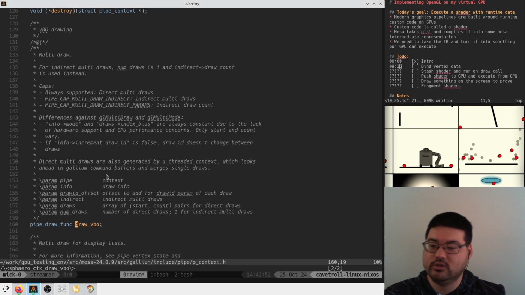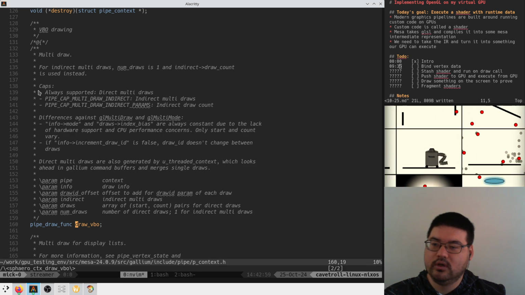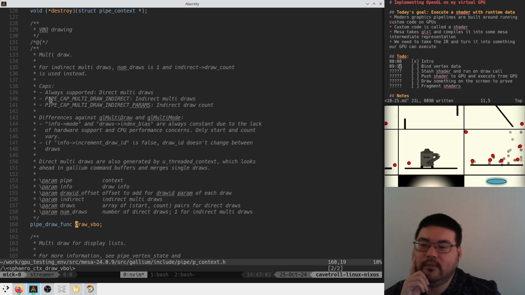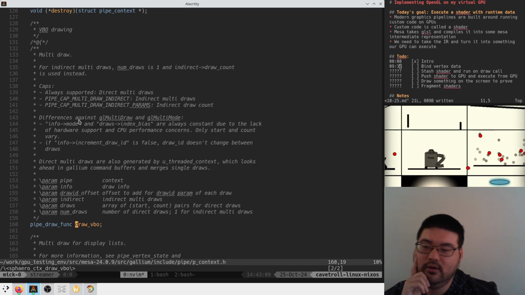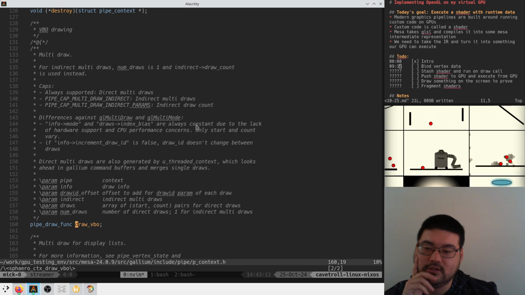Okay, so then we should be looking at indirect caps. Always supported, direct multi-draws. Pipe cap multi-draw indirect multi-draws, indirect draw count. I don't know what an indirect draw is right now. Differences against GL multi-draw and GL multi-mode: info mode and draws index bias are always constant due to the lack of hardware support for and CPU performance concerns.